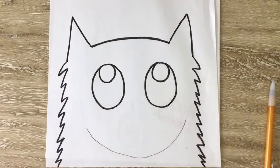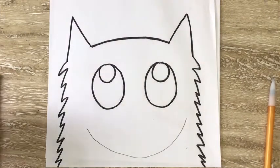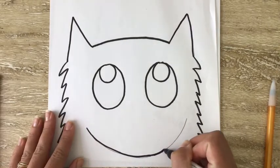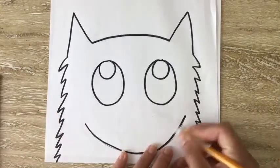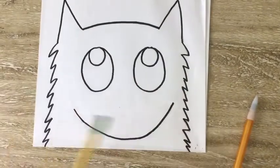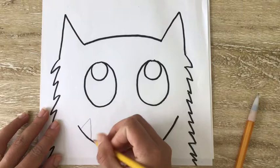Now I'm going to draw a big curvy line for the smile because my monster is going to be smiling. If your monster is not smiling or is not a nice love monster, you can go ahead and draw whatever kind of line it's going to be for you, if it's a frowny face or if it's a smiley face. But my love monster is full of love for all of you, so I'm going to draw mine a happy love monster. Go ahead and decide what emotion you want your monster.